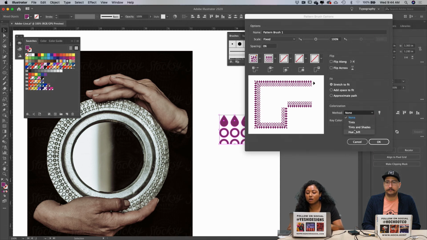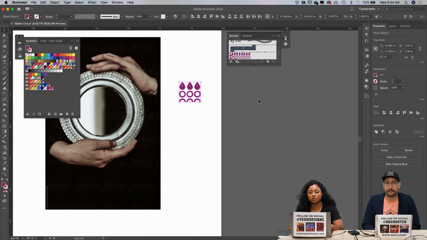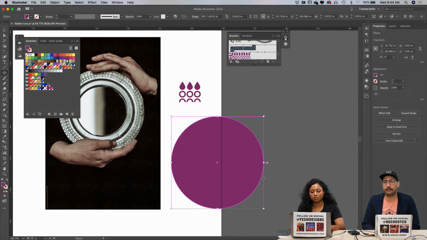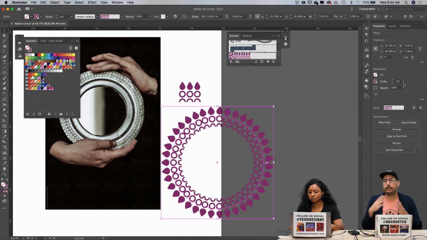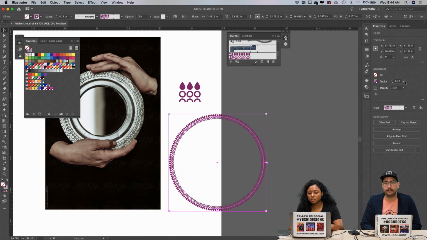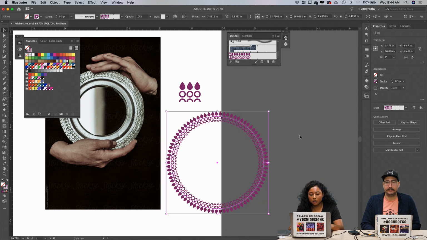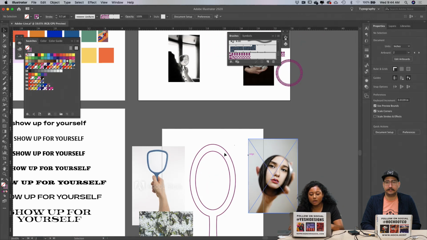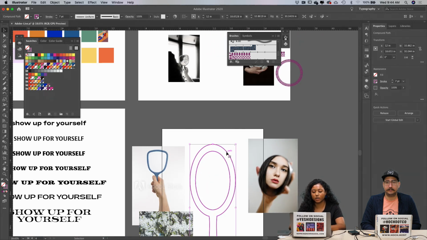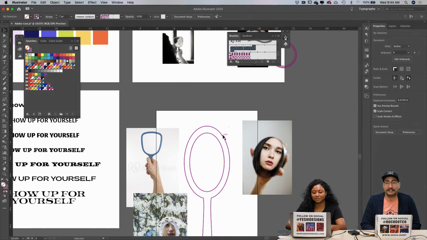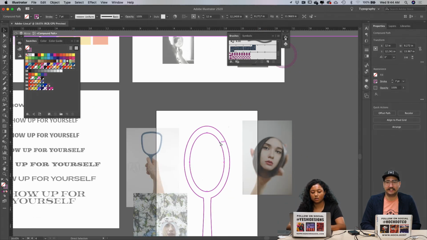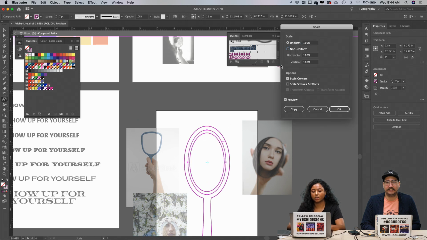Oh, colorization. I always make sure, I think it's Hue Shift, so that if you change the color, it'll apply, because otherwise it will not change the color. Yeah, exactly. Whatever color you put it in as, if you hit all the default options, it'll stay that color. Hue Shift will make it so that you can change the color. So now that's pretty much what I want. I think I wanted an oval. So I'll copy this, put it in the front, and then, oh, not the whole thing. I forgot we did that. Oh, I'll use this one. I'll use this shape, put that in the front, and then scale it to be about 115.